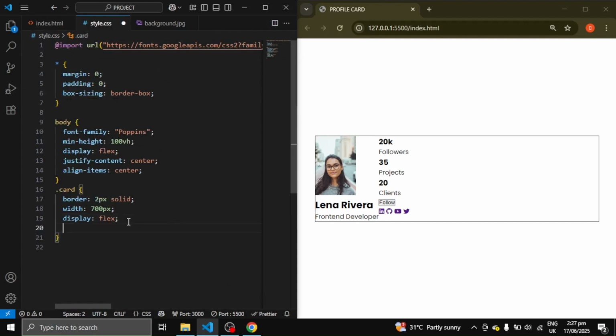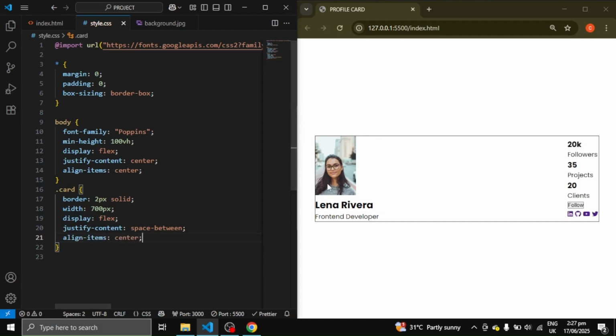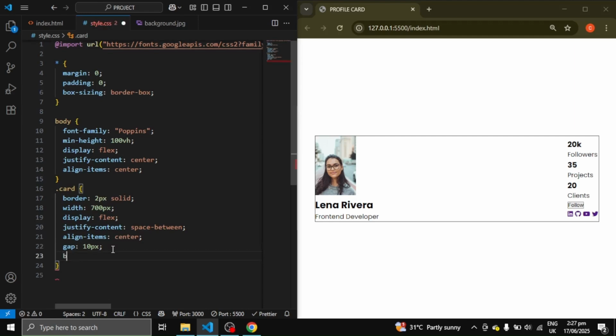We set the justify content property so there can be space between the 2 child elements of the card div. Set the align items property to center. And we give the items a gap of 10 pixels. Now we give the card a border radius of 20 pixels.